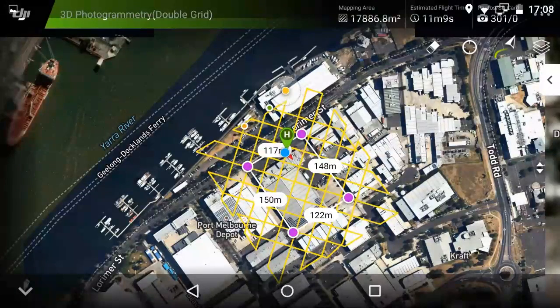So once you've obtained a successful connection to the internet and everything's looking good, it's now time to go out and fly the actual mission. Unfortunately, due to a lockdown where we are located in Victoria, this has been a little bit hard. So we just got a sample data set from PIX4D, and we're going to process that shortly in PIX4Dmatic.